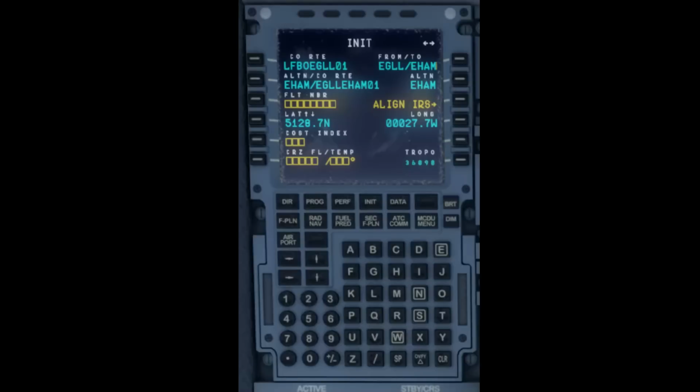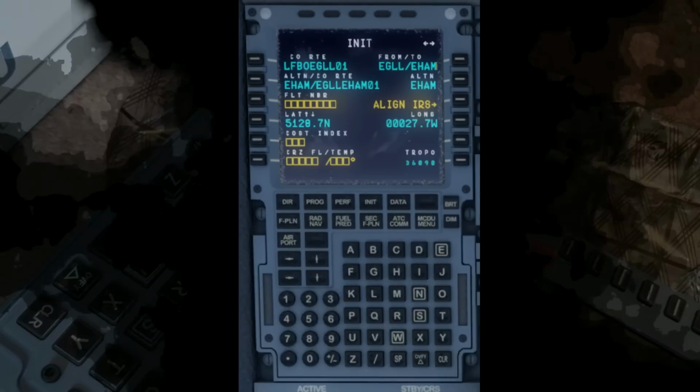The perhaps only slight difference between the real unit and this simulator unit is the line side keys. What you would find in the real unit is there is usually a little white arrow that goes down to the screen, because the screen in the real unit is recessed down a little bit. So there's normally a white little line, which you can now see on this image, just showing a very slight difference. But that's not really something that we need to be concerned with.